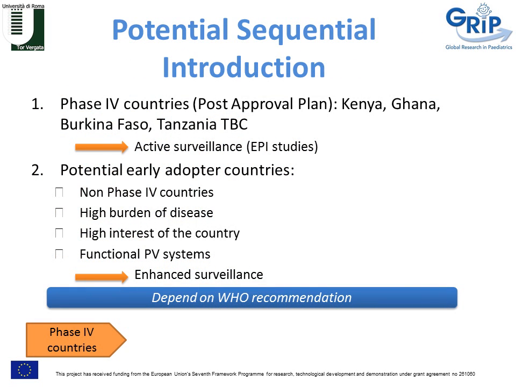Because of all of that, we consider a potential sequential introduction of RTSS. What does it mean, sequential introduction? Well, first, RTSS will be introduced in countries where the epidemiological studies will be performed and active surveillance will be in place. And then, in other countries that we call early adopter countries, where we will use enhanced surveillance in order to monitor the safety of the vaccine. But of course, it will depend on the WHO recommendation.